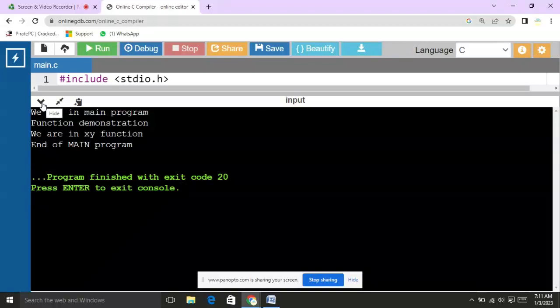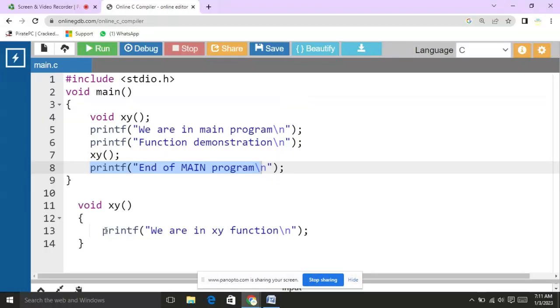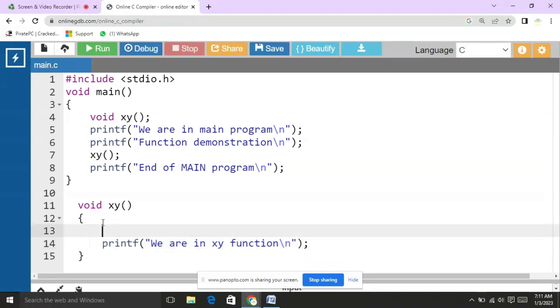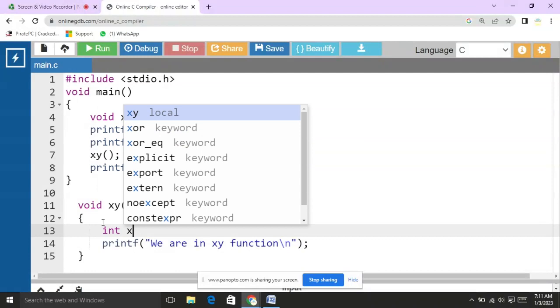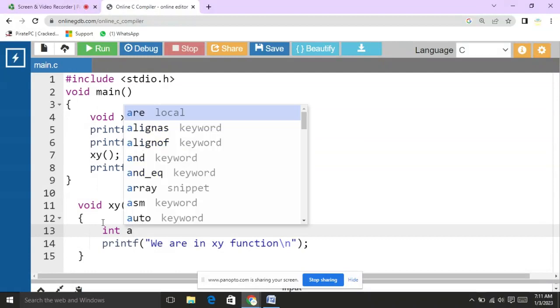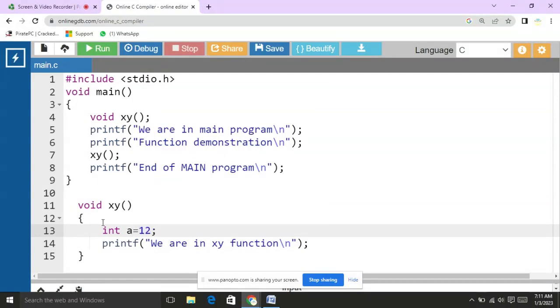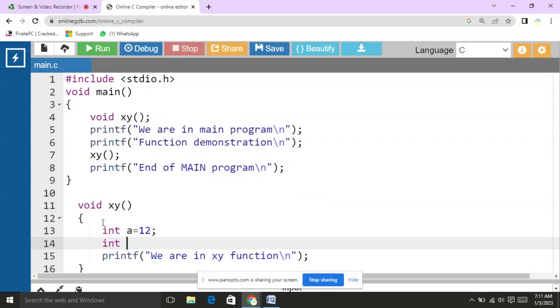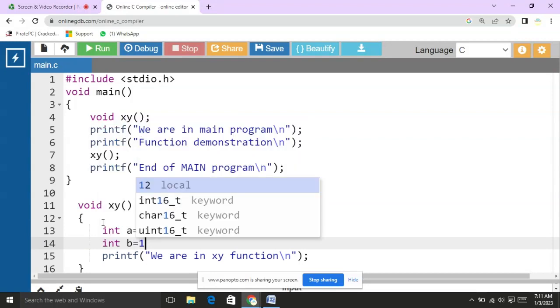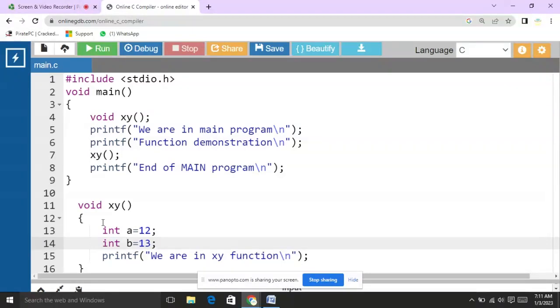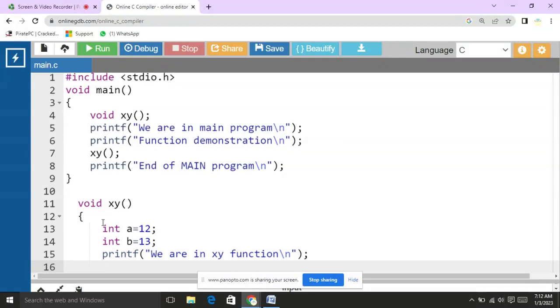Now I make a simple modification. Here I am going to declare some variables, suppose int a = 12 and int b = 13. Now I am going to perform an operation, just for example, the sum of the two numbers.